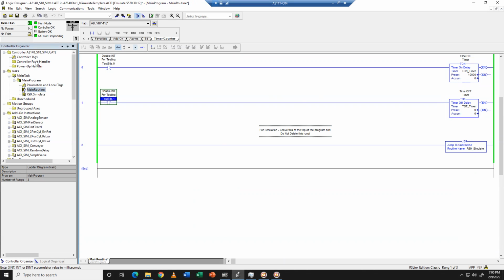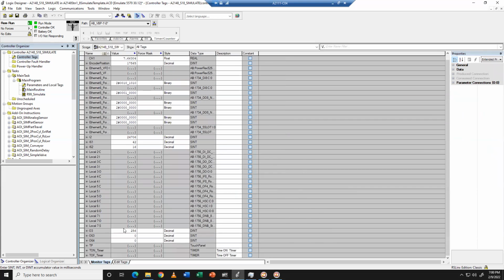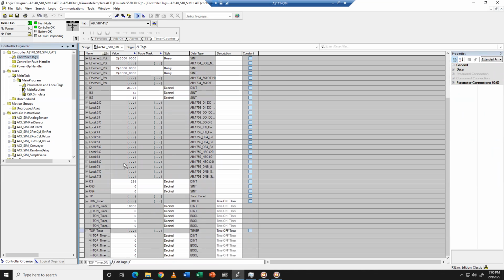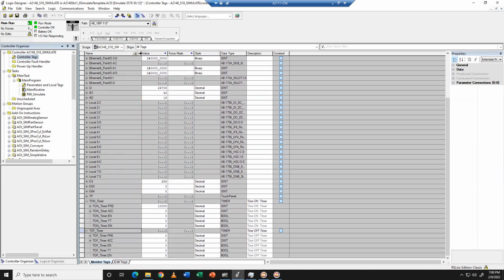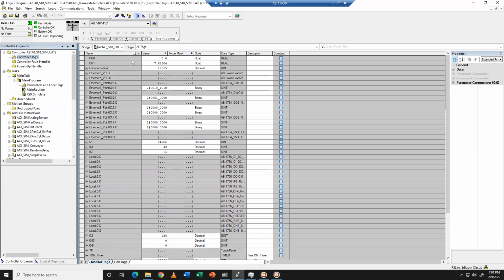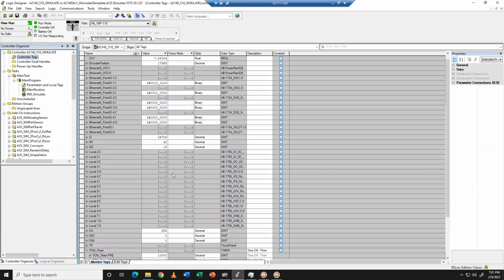We can go back into controller tags and we can expand these data types. So when we expand the tags here, remember how we were talking about the bool data types. Up here we've got real, a float style, DINT for the encoder position, these single integers, double integers.